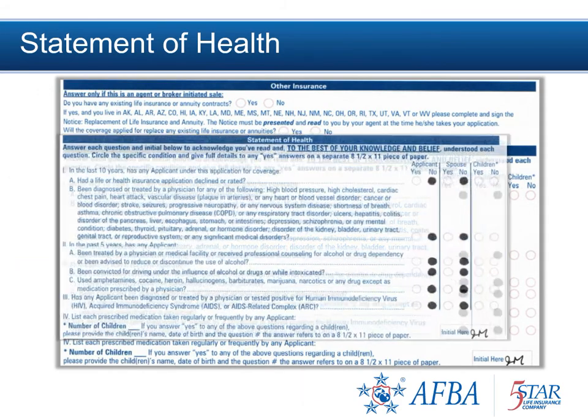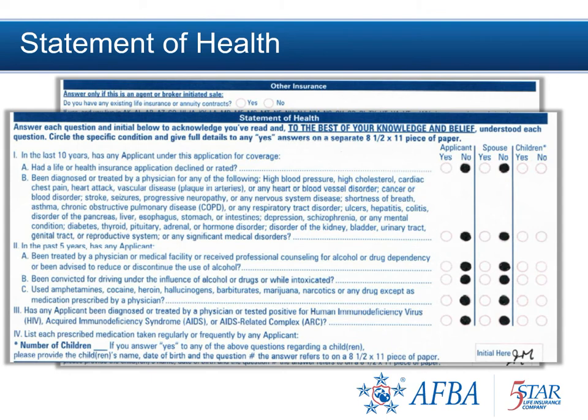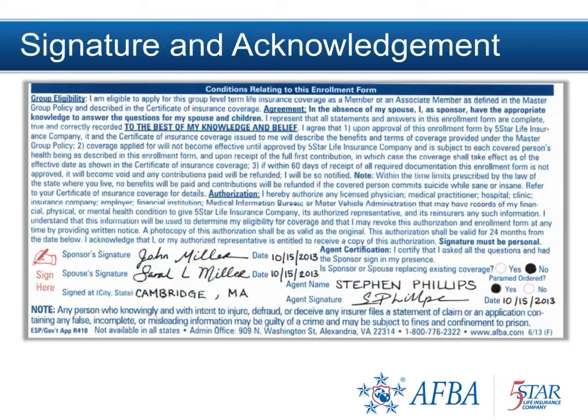Next, we will move on to another important section, the Statement of Health. Statement of Health questions must be answered for anyone applying for coverage, the sponsor, spouse, and/or children. Be sure to respond to all yes or no questions. For any yes answer, circle the condition and provide details including any medications being taken. Be sure all questions are completely filled in and initialed by the applicant.